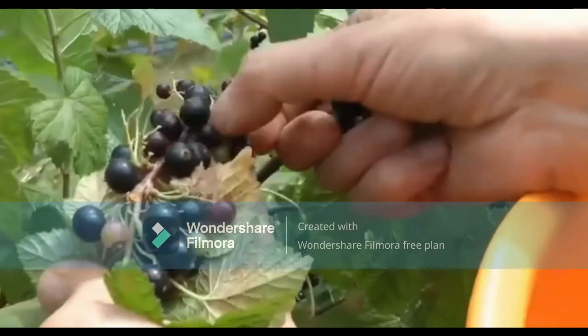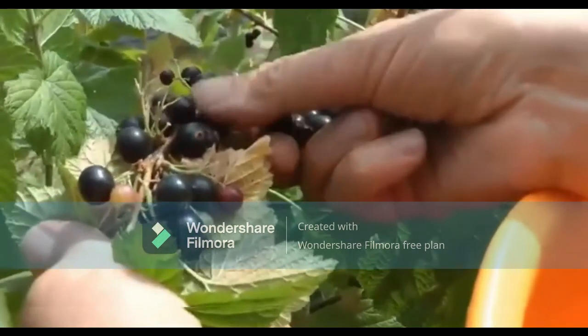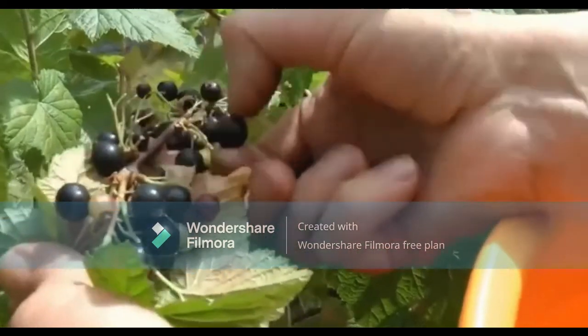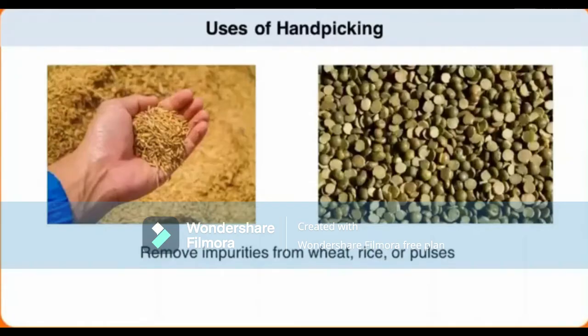Here, we can see how handpicking is being used to separate the purple berries that are ripe from the green berries that are unripe. Handpicking can also be used to remove impurities such as dirt and stones from wheat, rice, or pulses.